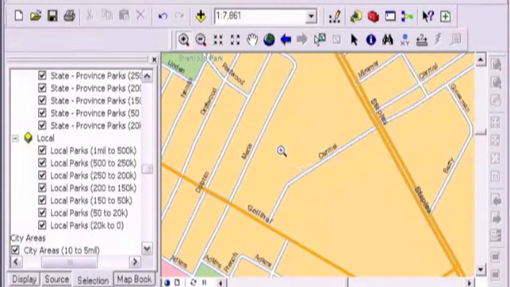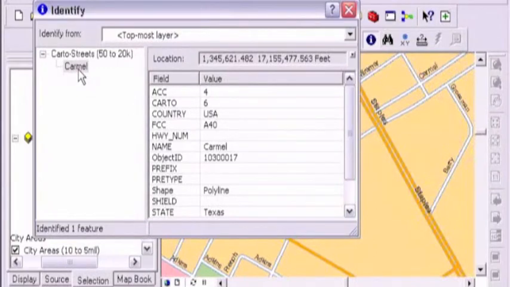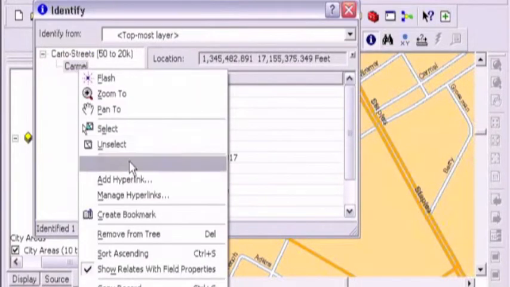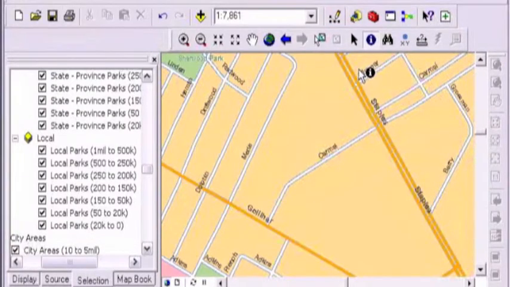So, lots of data here in the street map data. We're going through a few of these tools. This next tool is, and actually with the identify tool, we'll go over in a little bit, how to add hyperlinks. It'll be in here. We're going to go through that in a second, but right now we're going to go ahead and go through a few more of these tools, and then we'll get to the hyperlink.